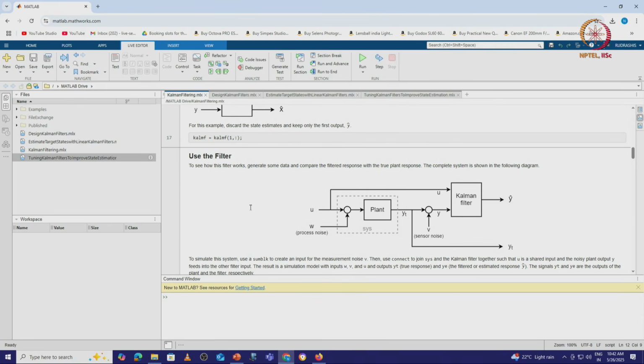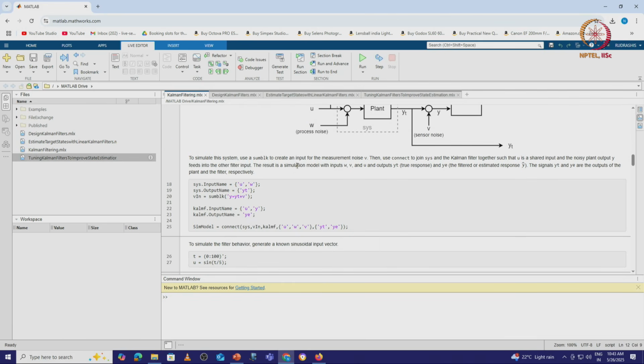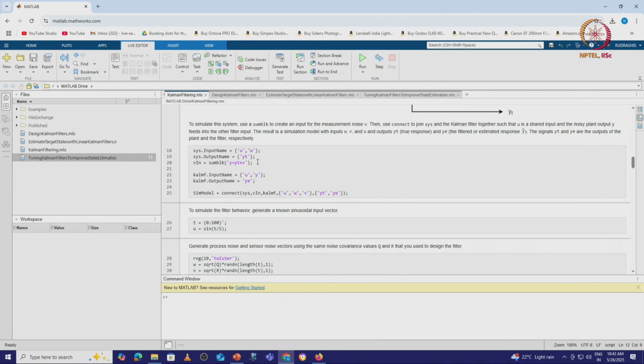I can use this filter to design for any plant. I can give the input u and w, which goes through the actual plant, I get the measurement, right, and I add the sensor noise to the measurement, and that is the noisy measurement which I am passing on to the filter. I am giving the input as it is to the filter, I get the true y as well as y hat, right.